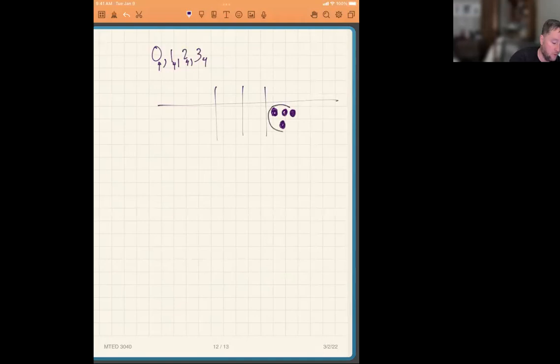So all of those become a unit exchange. And we end up with 0 in this place and 1 in that place. So then 3 becomes 1 0 base 4.